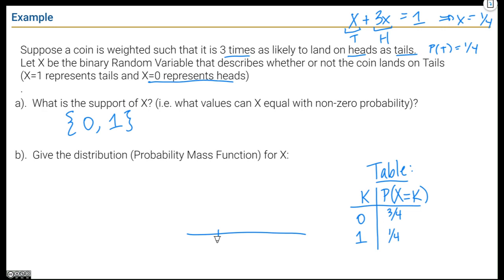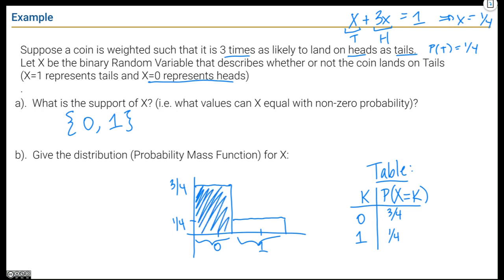And then we could also imagine visualizing this. If I have 0 and 1 here, I'm just going to put an axis. So 0 would be a height of 3/4. 1 would be, oh, that's definitely a little bit higher. Let's make it look a little more to scale. 1 would be a height of 1/4. And I've drawn this, in theory, trying to make each of these widths just be 1, with the idea that that way I could picture the area of one of these bars as also representing the probability. So the probability of 0 is 3/4, probability of 1 is 1/4, and that corresponds to the areas of those bars.